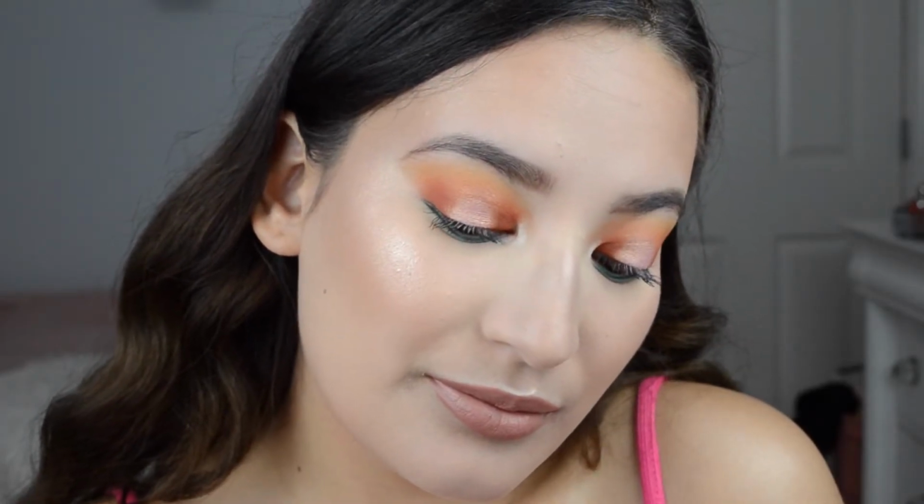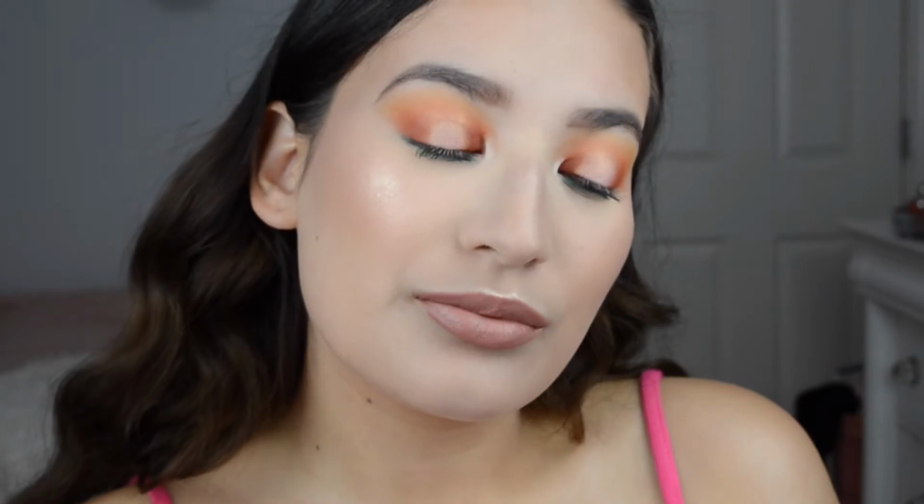Alright guys, so this is the completed look. As you can see, I did not add any falsies or eyeliner because I wanted the eyeshadow to really just stand out. So I just went in with my favorite mascara, which is the Maybelline The Colossal Big Shot Mascara. So yeah, this is how the eyes look.